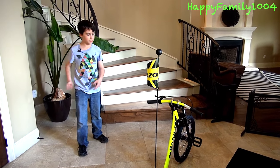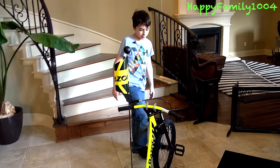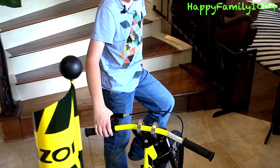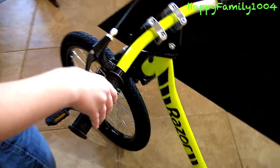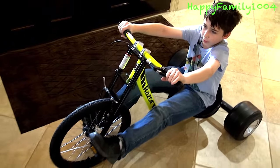And there's the adjustable seat. I adjusted it for the smallest size for me. The handbrake is on the left side right here. These are the pedals. And the brake is right here and it stops the front tire. So when I'm driving it like this, you can just pull it and it stops.